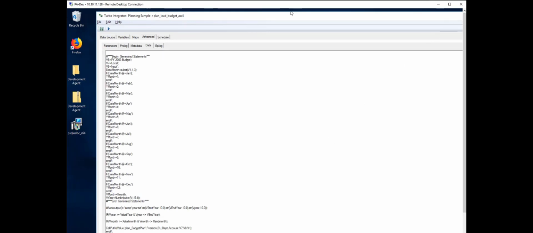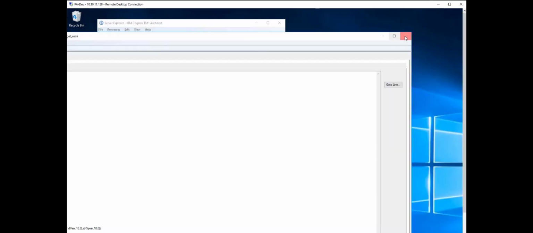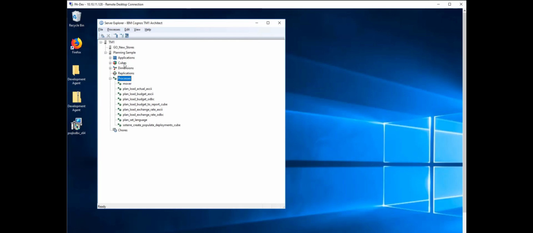Now let's suppose that I like all the things I just did, and I want to deploy my cube view change and my process change from my develop environment over to my testing environment. That's very easy to do with Soterre. I don't need to shut down servers, copy files, start servers back up. I can do this all while the servers are running.